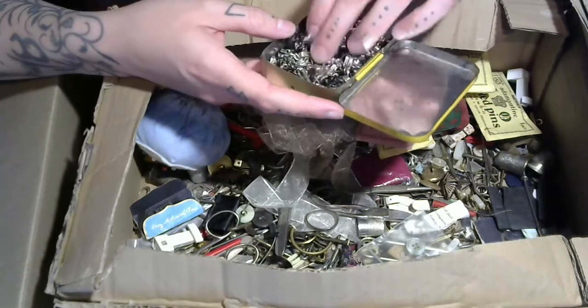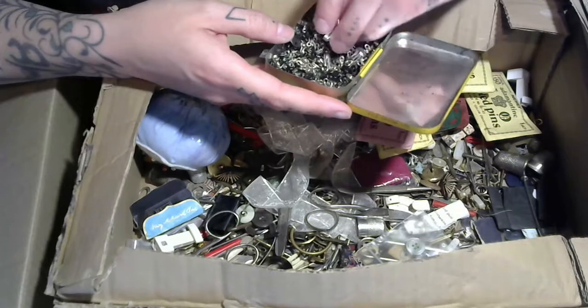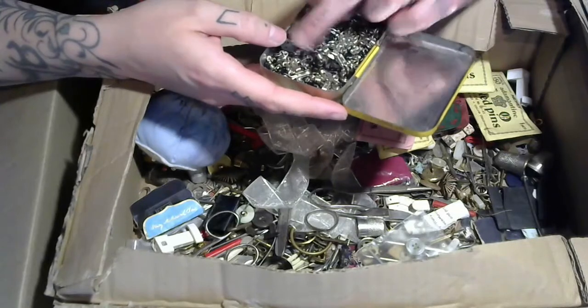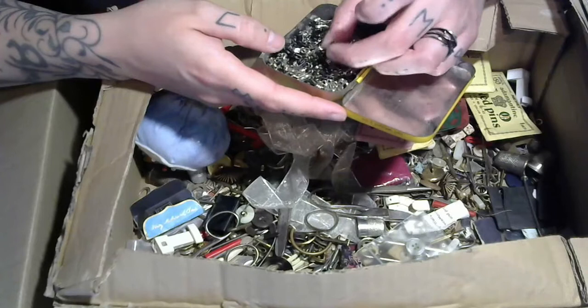Oh wow, look at these. I don't think I'm going to need any hooks and eyes for the foreseeable, am I? Jeez. I almost just said geez Louise. Does anyone even say it? No one says that. I say that apparently. There we go. Little clasp as well.